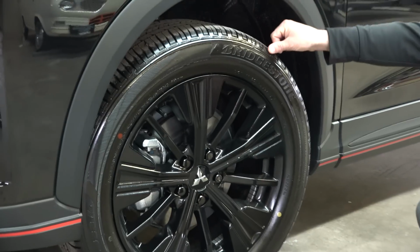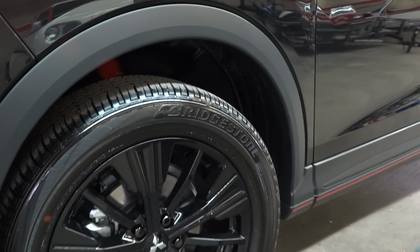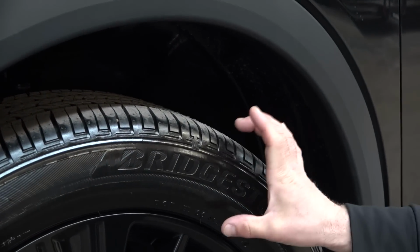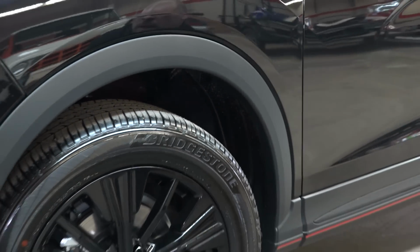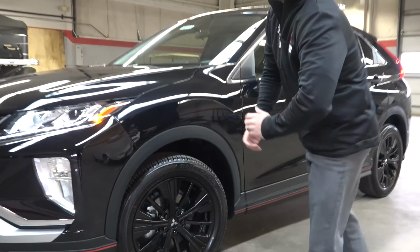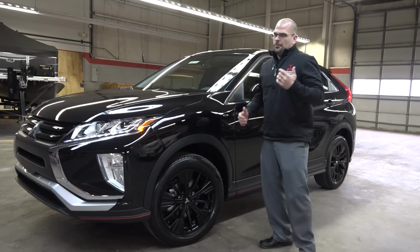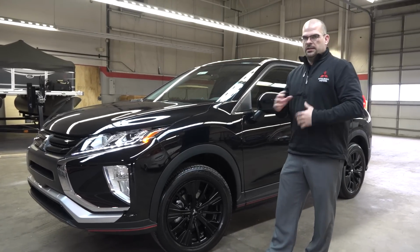All of your Eclipse Cross with the limited edition are going to be running a Bridgestone tire as well. That's a 255/50 R18. The cool thing is you've got a good amount of sidewall there too, so you're not running on very thin tires. And that's nice for here in Michigan where we're located because, well, if you've been paying attention to the news, we have the heaviest and don't have the most comfortable roads. Well, potholes and things along those lines.